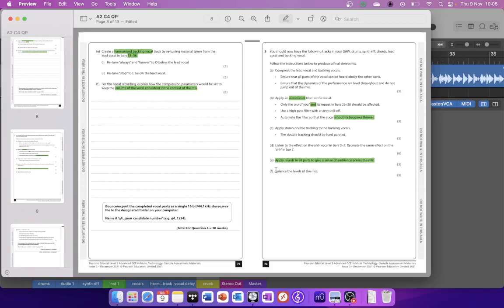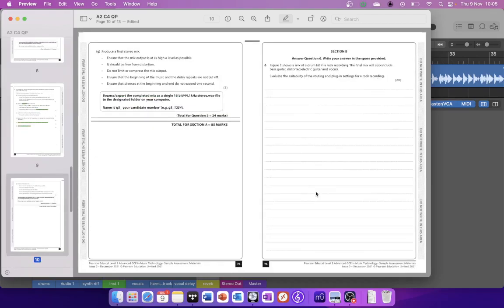Okay, so then we need to do our final bit, which I'm going to do all together, which is balancing the mix, which is really important. We're not balanced at the minute. And then we are going to produce a final mix, okay? Very few of my students got 3 for 3 on this, and there's no excuse for it because it's very easy. So we're going to ensure the mix is a loud mix, so it's maybe anywhere between about -6 and -3 on the stereo out. We don't want it to be going too much over that because we definitely don't want it to distort or clip.